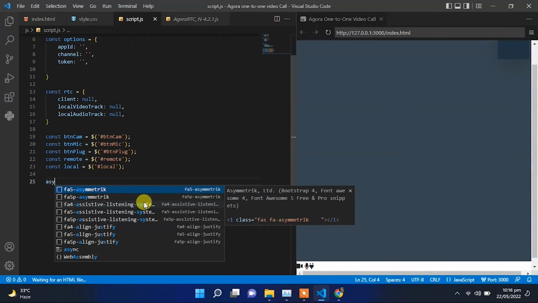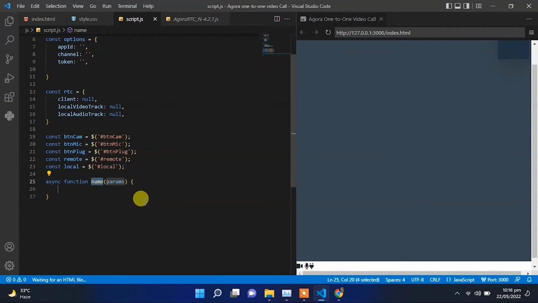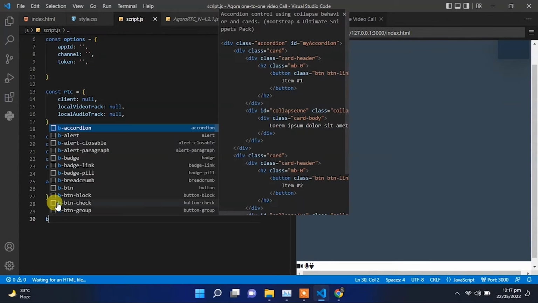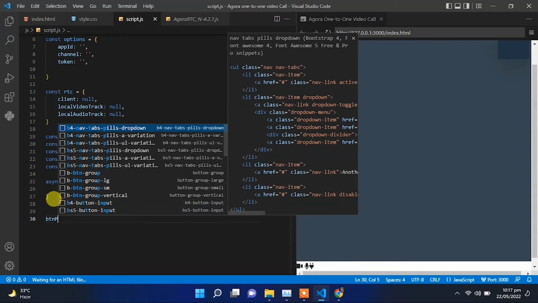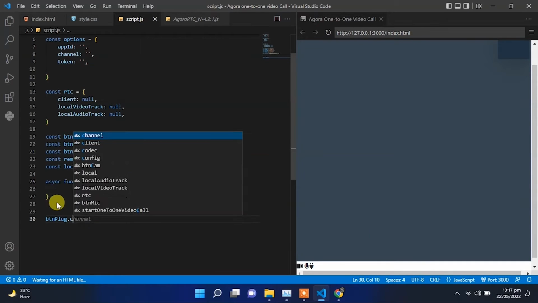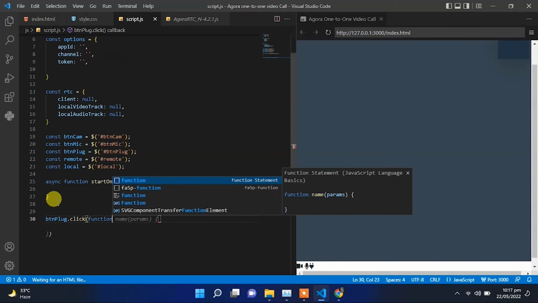Then let's create an asynchronous function, and the function will be start one-to-one video call. So on the plug icon we will set a call to that start one-to-one video call function.